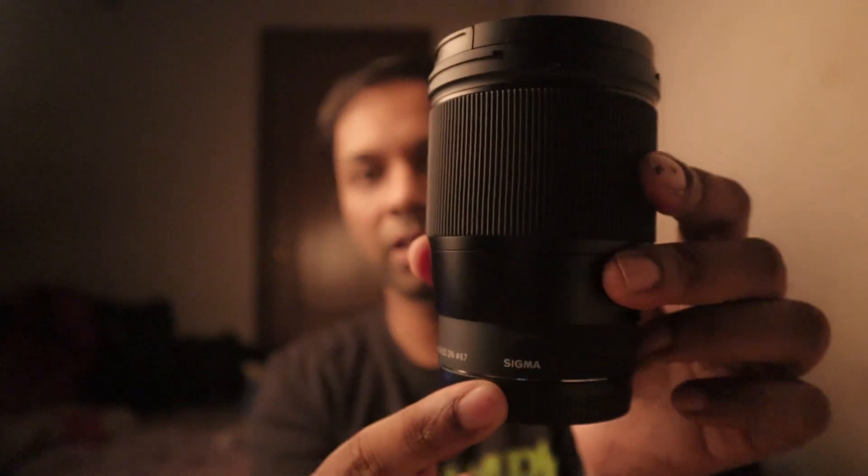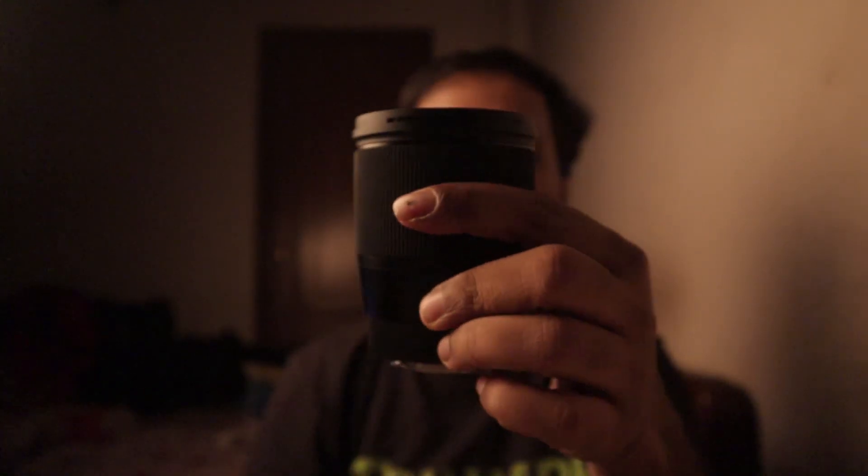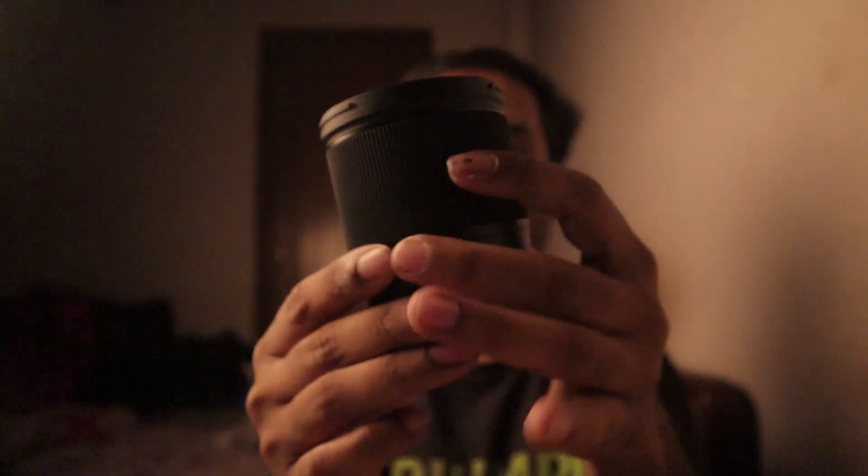"16 1.4" is written right here — I'll put up some b-rolls as well. The lens looks really nice. There is the front element — very, very nice. You can clearly see the glass. And there's the rear element — looks very nice too. Size-wise it's alright. It's nowhere near as compact as the 15-45 I'm shooting with right now, but that's an f/3.5 lens and this is f/1.4, so there's a big difference when it comes to low-light photography or videography.